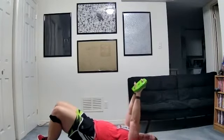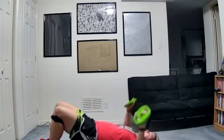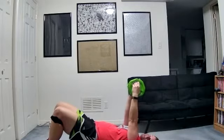If you want it even harder, you can do a single leg glute bridge. You gotta release one of those legs. Bring it up. Last one. Good job. Single counts. Last one. Good job. Bringing those weights together.